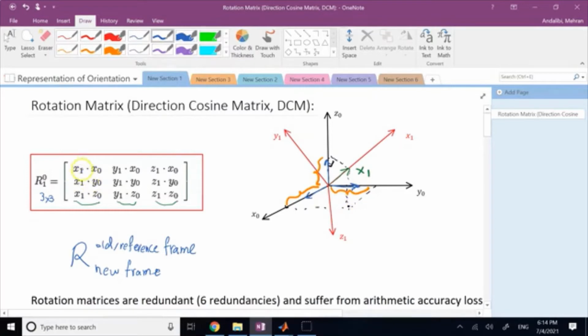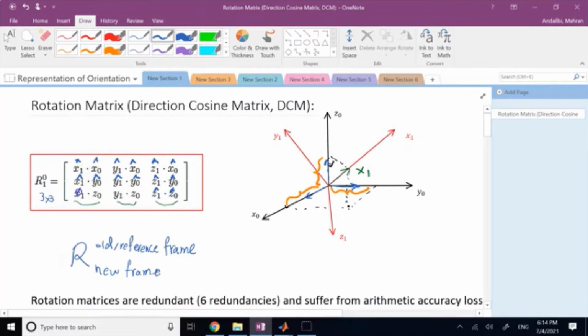So here, these guys represent unit vectors. And if you want, you can also show all of them with the hat. When you use a hat, it means the unit vector. So here, these guys are all unit vectors. And what does the dot do? What's the rule of the dot? What's the use of the dot?